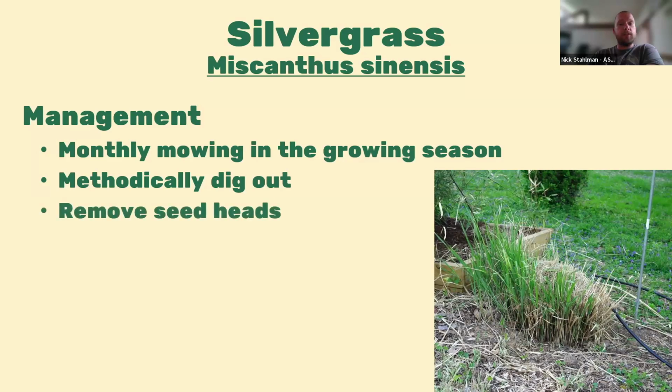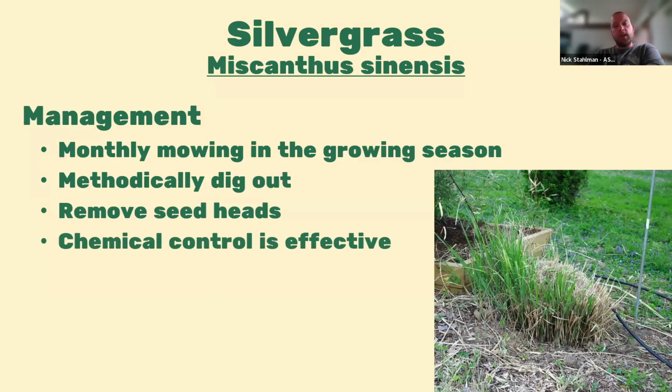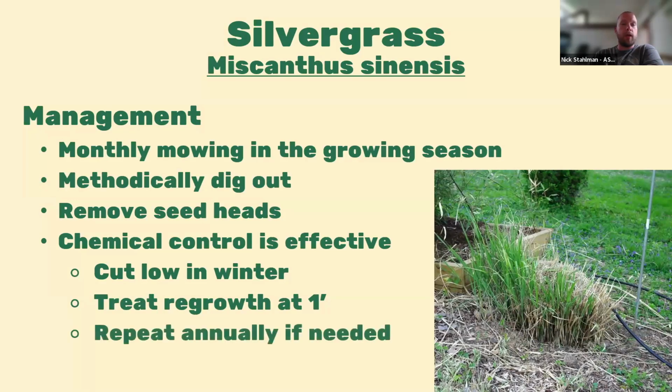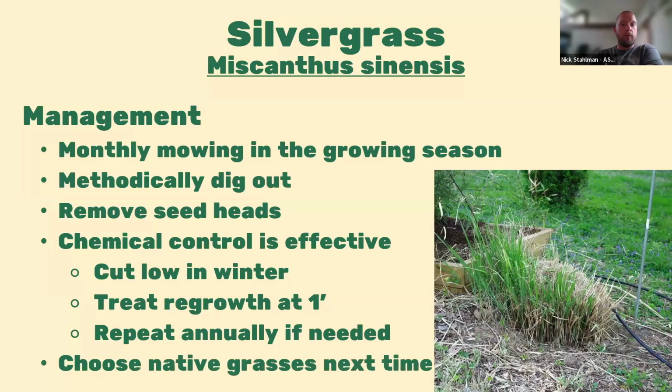If you want to at least just remove the seed heads, you can kind of hope that there's no windblown seeds coming here. There is the herbicide option where you're going to cut it very low in the winter, like most people do to maintain these. Wait until it regrows about a foot and then treat it. And that way it's actually going to bring it down to the roots, but you might have to repeat it the next year.